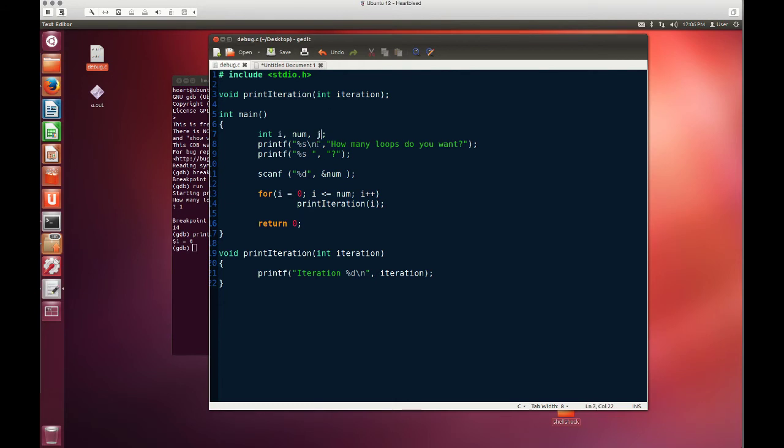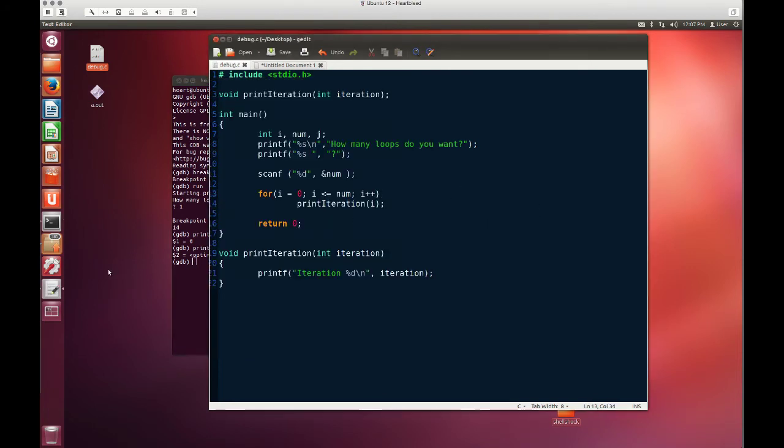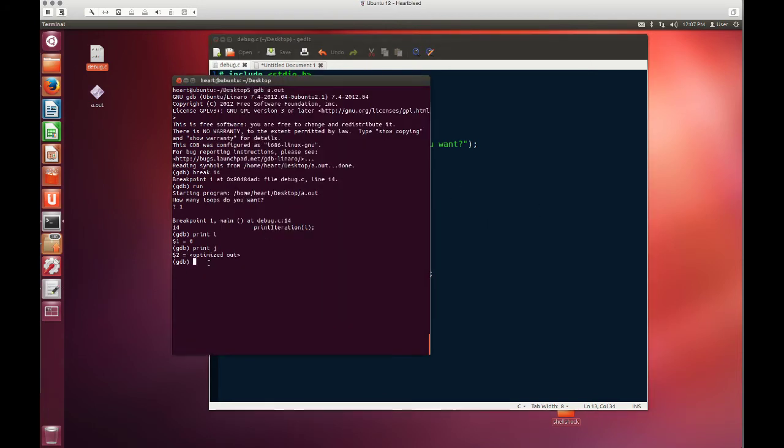Let's take just an aside here and take a look at the variable j. j is a variable, but we didn't initialize it to any value. So what does j have for a value? Optimized out. That didn't go as I expected, and I'm not actually sure what that means, so I'll have to come back to that. Sorry about that.